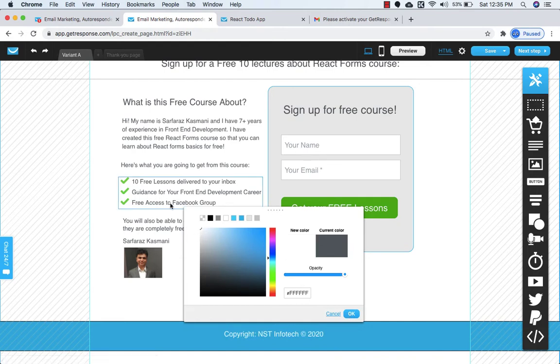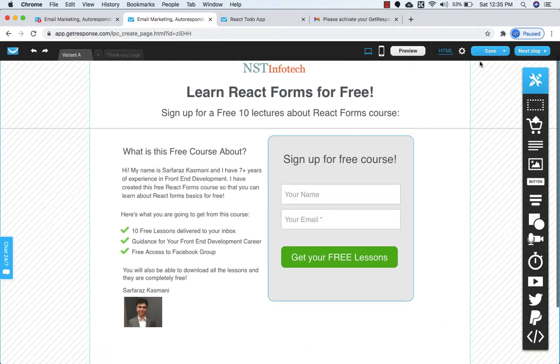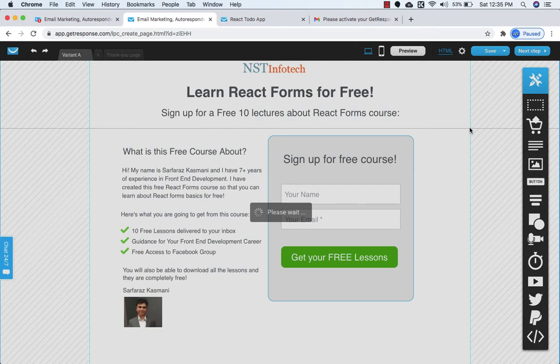Sorry, white color text. So you need to select a white color or you can select it from here. Okay. And press OK. So now let me save this. Let's preview it.